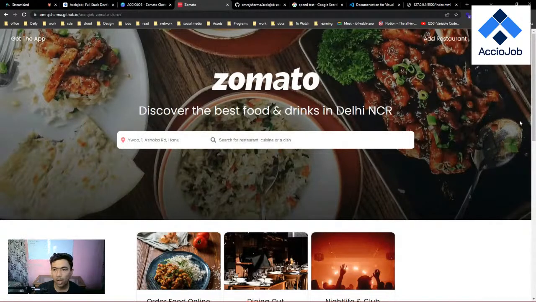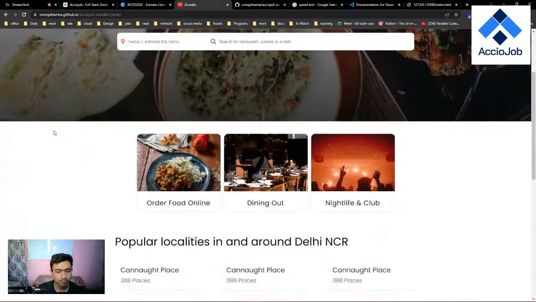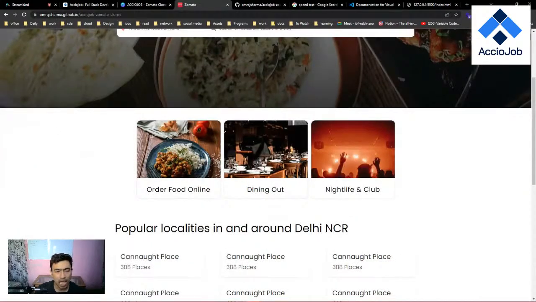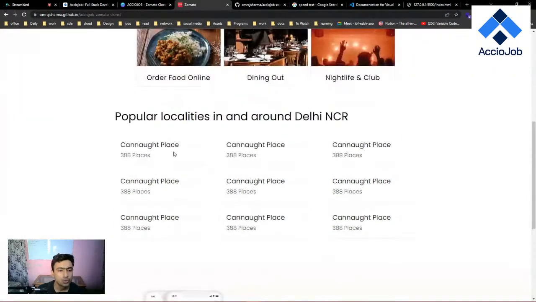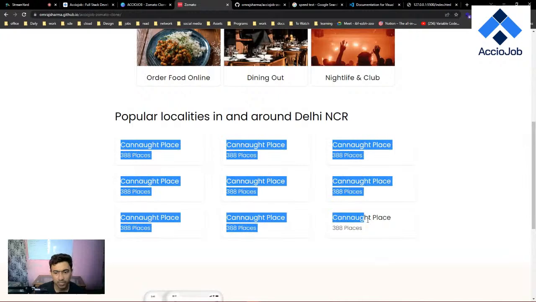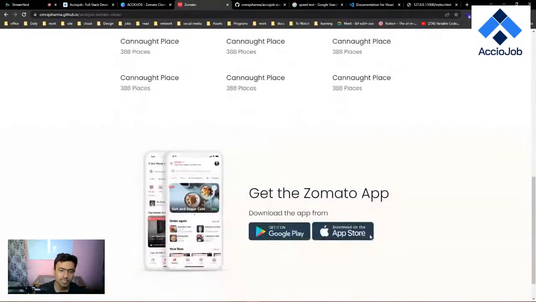Here you have your header section. After this header section, you have these kinds of cards. We'll see how you can add these cards. Here we have popular sections like popular city localities in Delhi NCR. I put in places like Connaught Place, but you can change that as well. I will show you how.